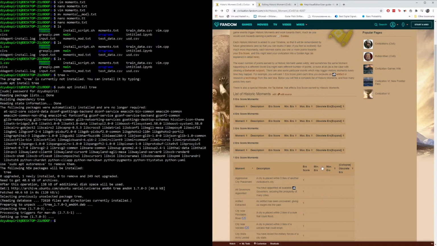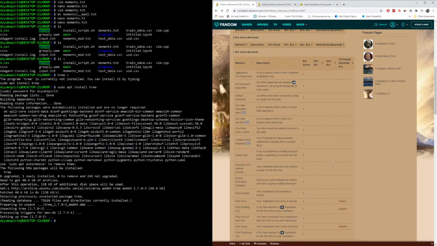But obviously that can be reduced just to min and max, for standardization and simplification. Because if a historic moment is obsolete in the atomic era, it means that the last era will be the era that comes before atomic.